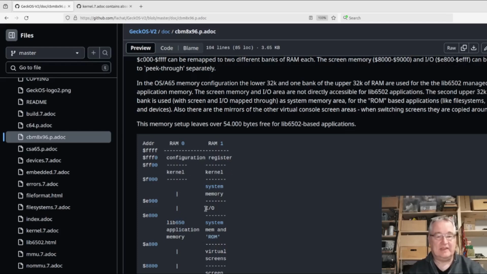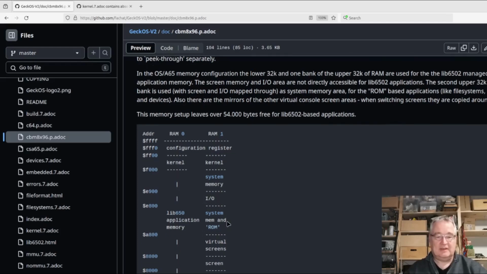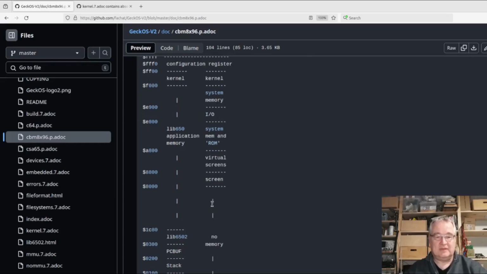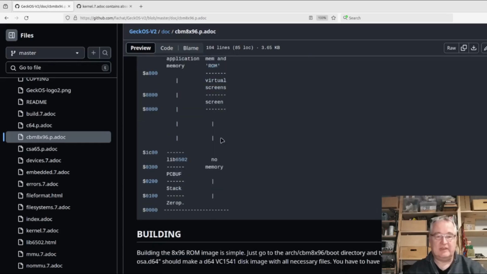We have the actual I/O, which is invisible in the user space. You may have wondered before when you looked at the output of LSMEM. Then we have the virtual screens that are swapped in and out with the real screen. And the lowest 32K in the second bank is not used because it's actually the same as this one.